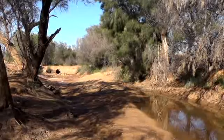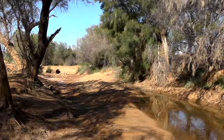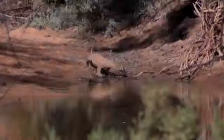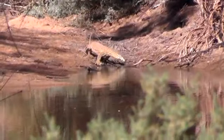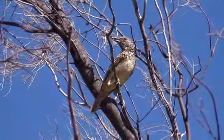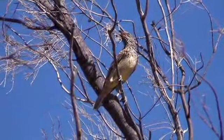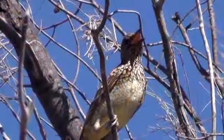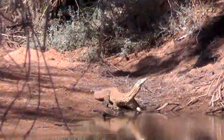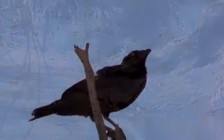Green bush there, I can see a bung arrow coming through. I'll just duck up to the bank and we'll sit there nice and quietly and see if I can get him on film. While old mate, the bung arrow's coming down for a drink. As much as these birds are thirsty, none of them are going to come down while he's there. The water hole's too small and he could grab them easily. Even this crow won't come down.